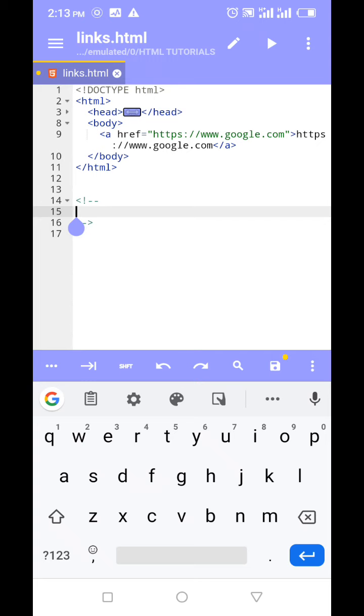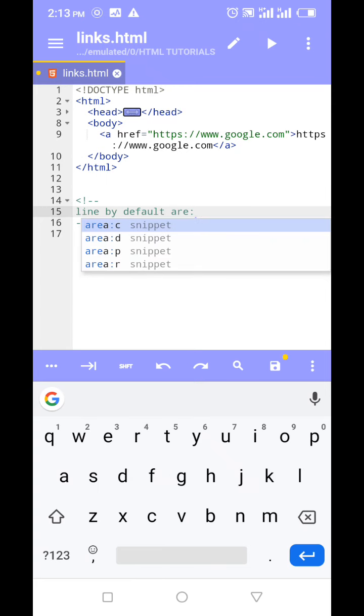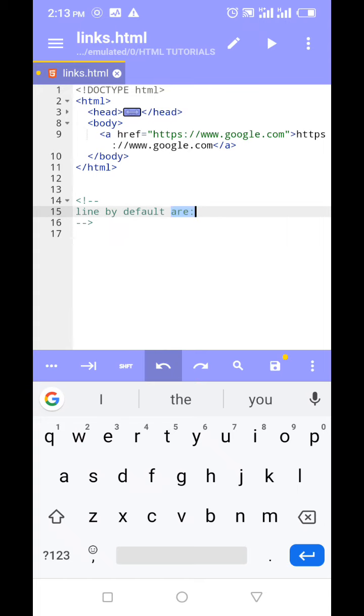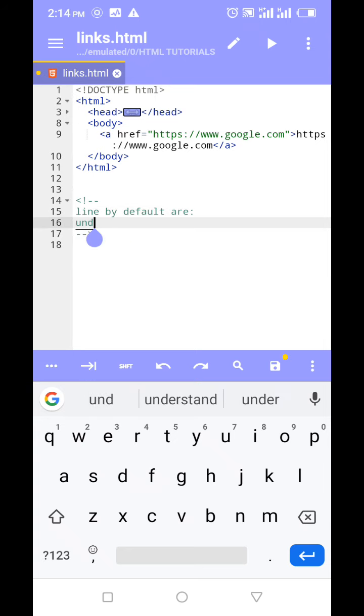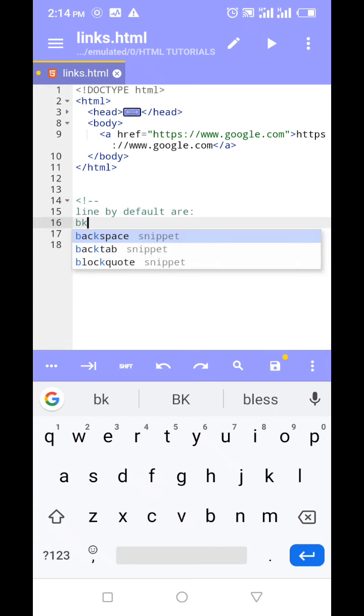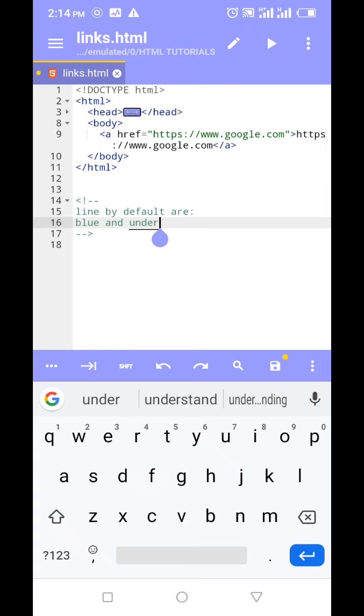Let's go back to our comments. It says links by default are blue and underlined when unvisited.